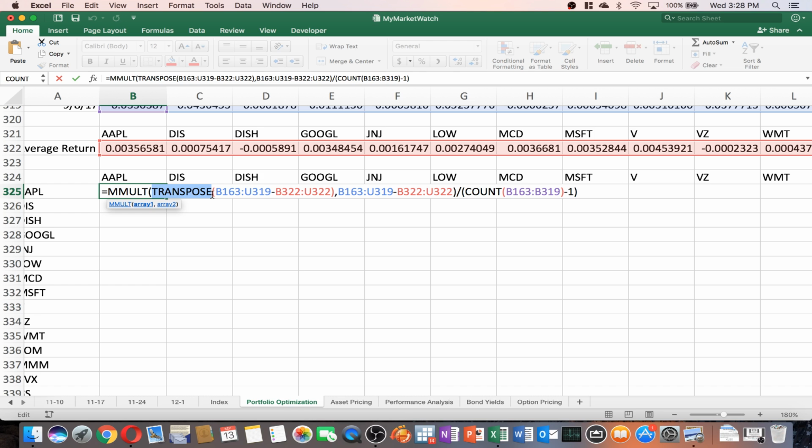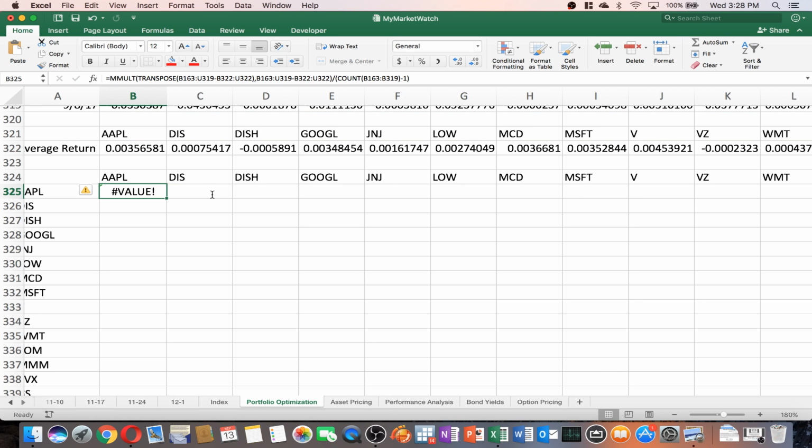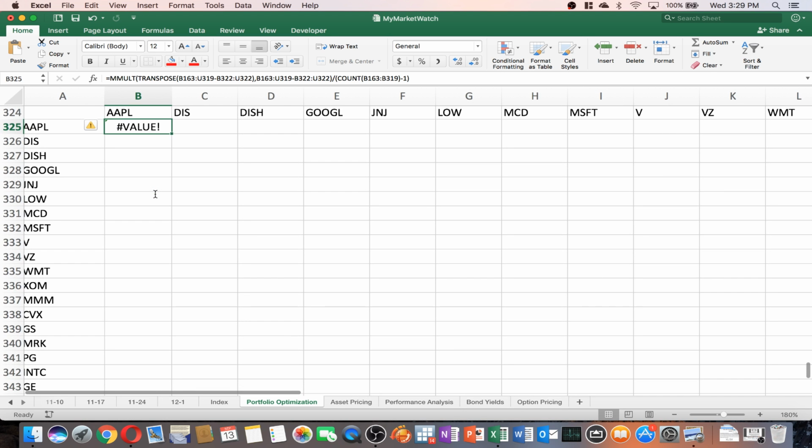And so because of the fact that they're working on a large number of cells, or because of the fact that they may have multiple outputs, Excel basically wants to make sure that you know what you're doing. So Excel is going to want you to basically confirm that you understand what's going to happen, or that you know that it's going to change these cells. So if you just enter it like a normal formula and hit enter, then you get an error, specifically this value error. So that's fine. What we're going to do then is to enter it in, and we'll fix that in a second.